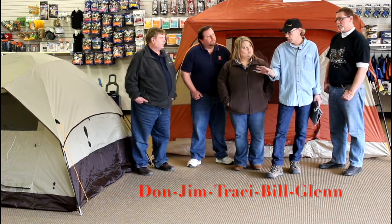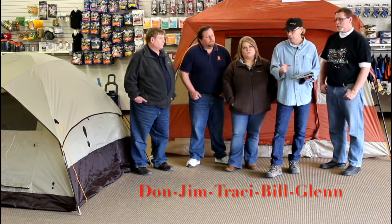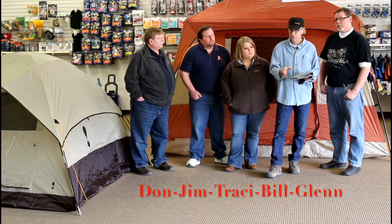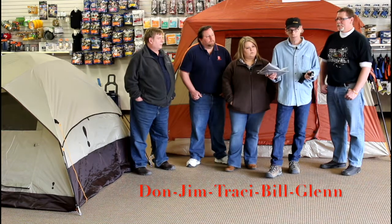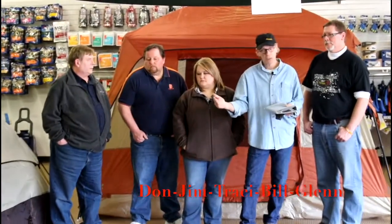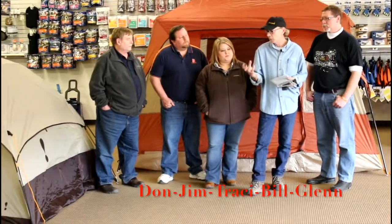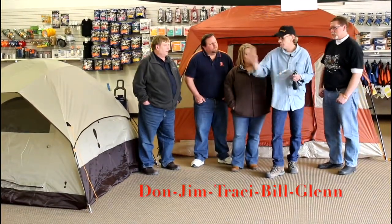But Mother Nature doesn't always cooperate. The best thing you can do right at the ground level, before that tent gets set up, is to get a piece of decent weight plastic. Landscaper's plastic, anywhere from 6 to 10 mil, is ideal, although there are other materials you can use. Lay it out on the ground before you set the tent up. Any ground sheet you select should be smaller than the tent by about 6 inches — you don't want anything sticking out from under the tent that can trap or funnel water underneath. So while protecting the tent fabric from abrasion, it also adds another measure of moisture protection. That's the best starting point with any tent, big or small.